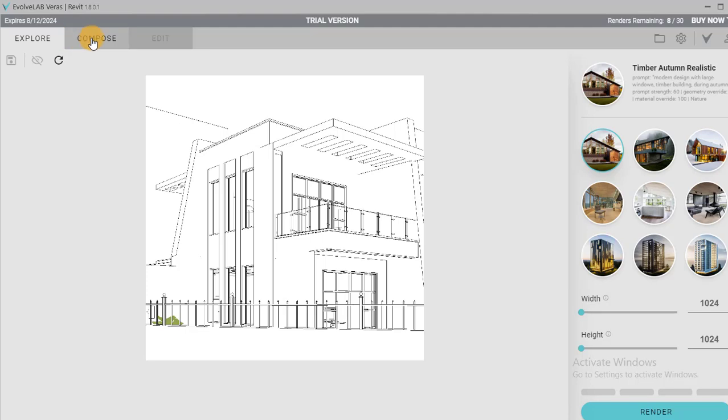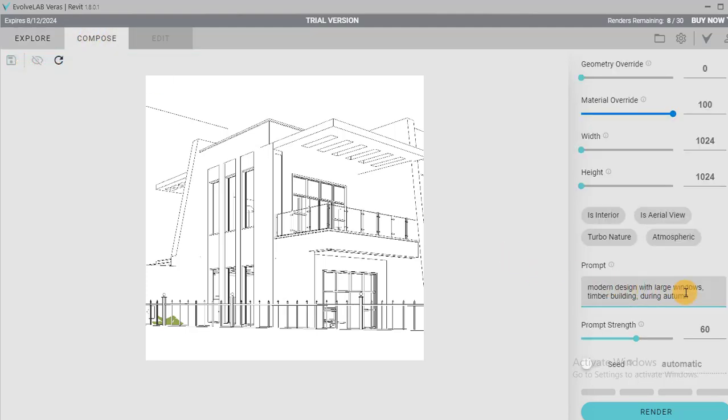Now as we talked, if we go to compose, we can give any prompt we want. Let's say modern design with large windows, timber building during autumn.